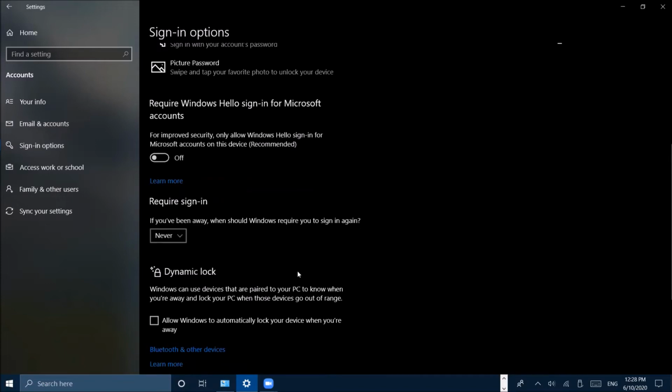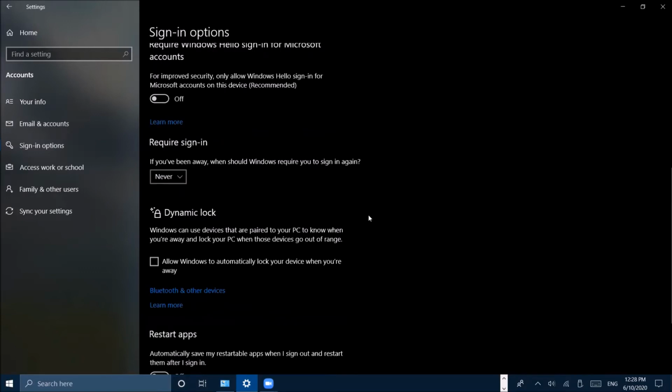And so that means that when you press the space bar, it'll go directly on without you having to put in any kind of credentials to get into your box. So you have never, and then you have when PC wakes up from sleep.